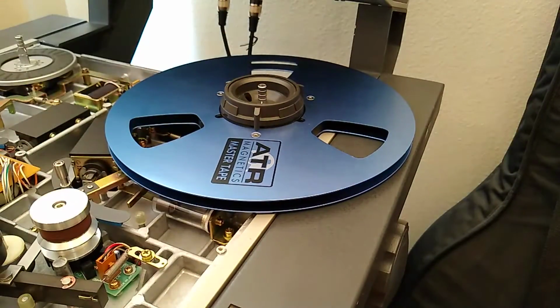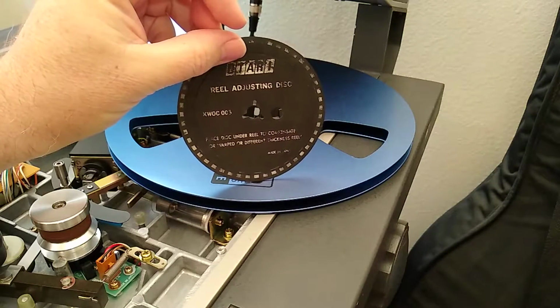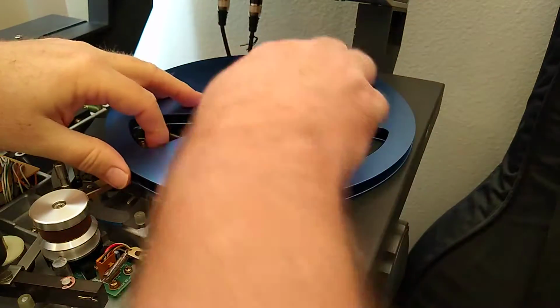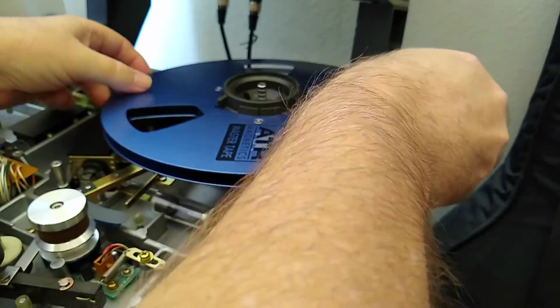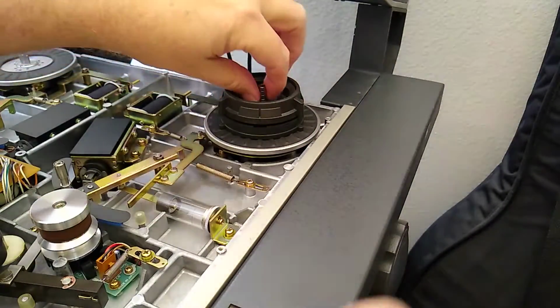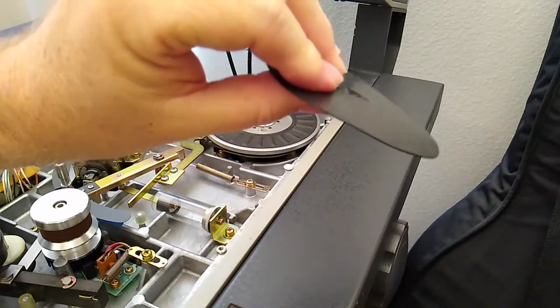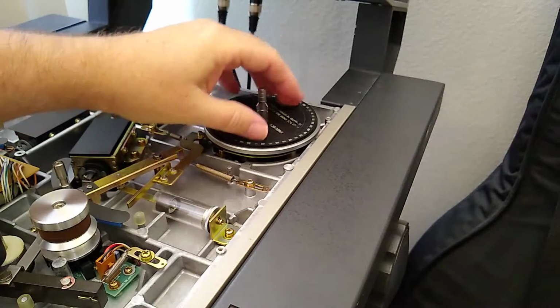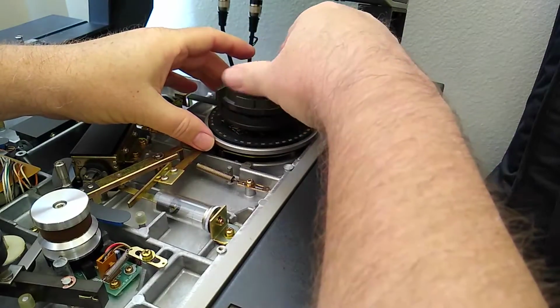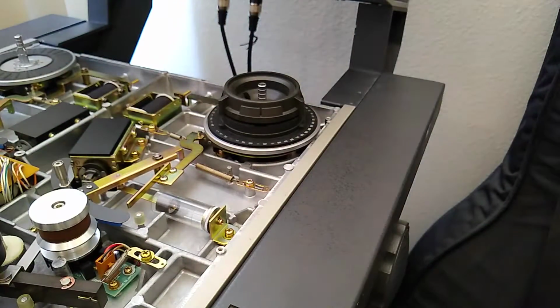And a little telltale sign of what was happening is when I got the machine from the auction house, it had this one single reel adjusting disc on it. And I'm going to bet that's because when they put a large reel on a machine, it was hitting here. And the way the reel adjusting disc works is that this is just a little shim. It's about 30 thousandths thick that goes on there. And then you put your NAB hub back on like that.